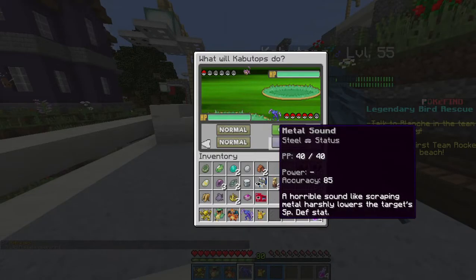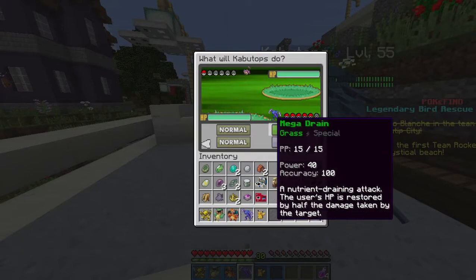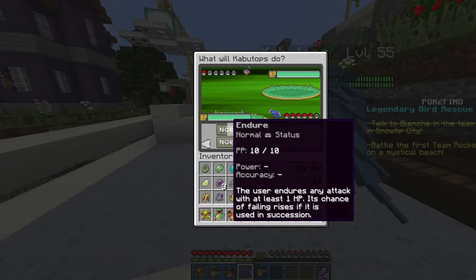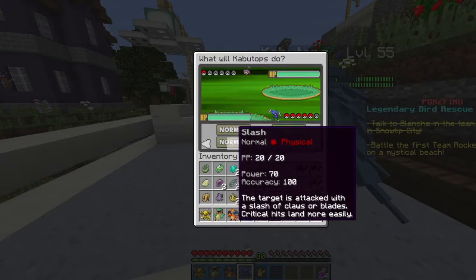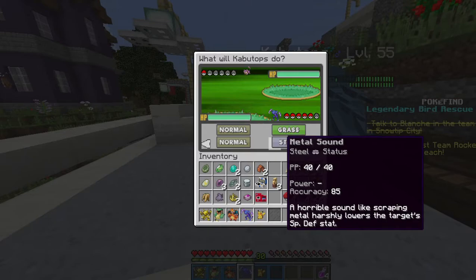Endure, slash, Metal Sound, Mega Drain. So we only have two moves currently that do damage, and one of them is special. We have Slash, Mega Drain, and then Endure, which will bring down the HP to my HP. That's not bad. We'll probably end up keeping that move. That's pretty good. And what is Metal Sound?